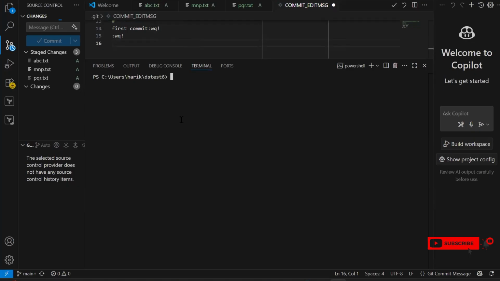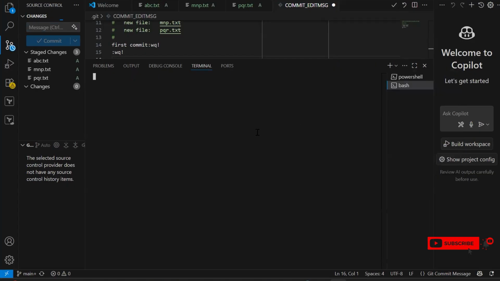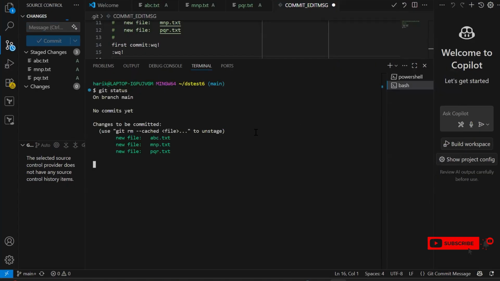Yeah, we need to add the git commit message. I forgot to add the git commit message; that's the reason it is showing this. So I will do git stash.